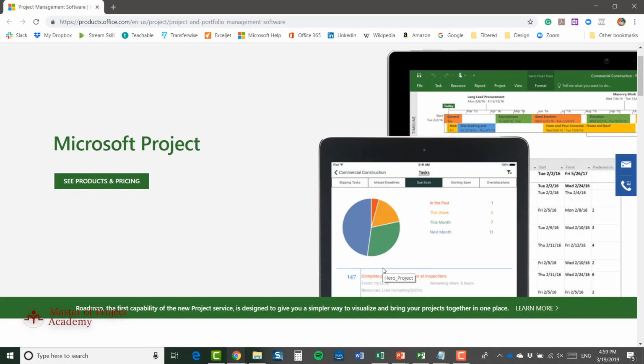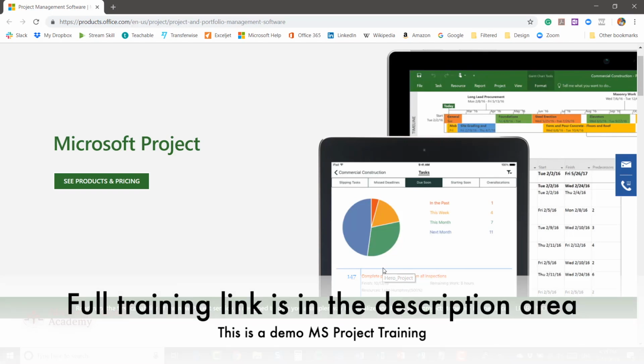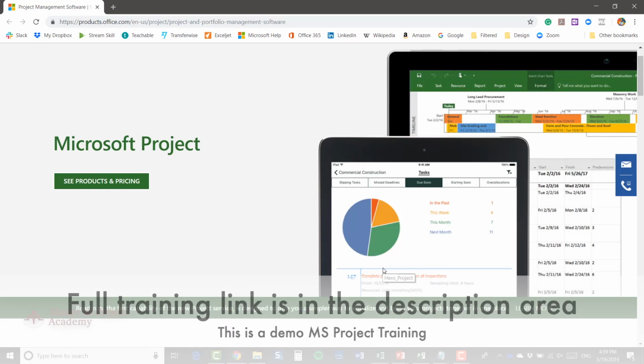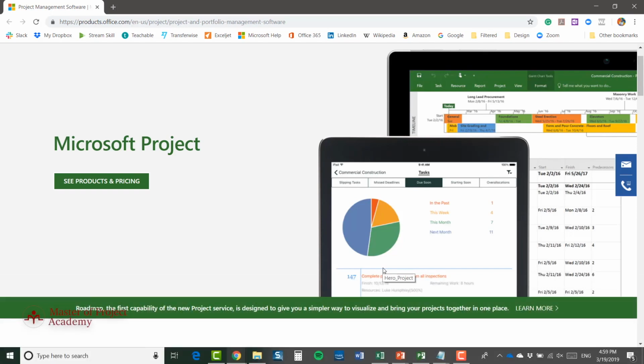And I'm going to assume on this course that you have pretty much no knowledge of Microsoft Project. This really is a course that's aimed primarily at people who are new to using Microsoft Project. So if you have used it before, you may find that some of the early sections involve material that you're fairly familiar with. But particularly for the first 2 or 3 sections, I do suggest that you go through them, because in those I'll cover some of the main aspects of Project 2019 that may be different from the version of Project that you're used to. And I'll also cover things like what's new in Project 2019.